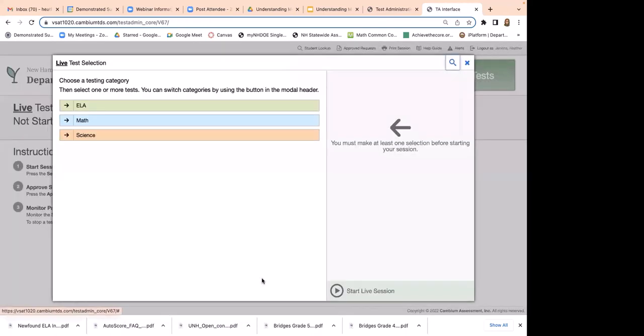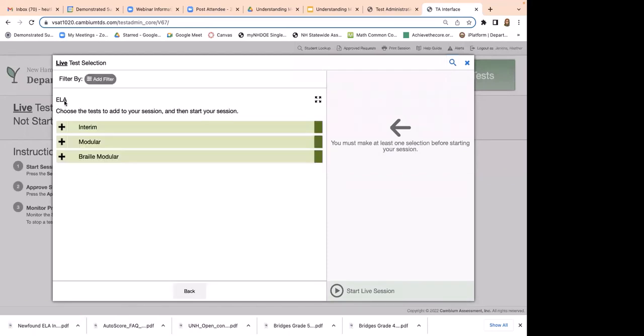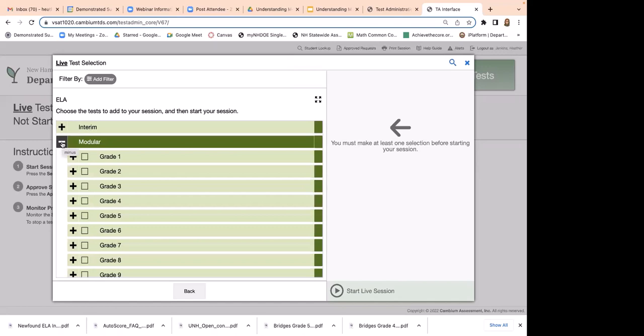And then you get your options here. So you would choose whatever subject area you would like to choose. For here, I'm choosing ELA. Here are the options that you have. You have what are called an interim, and then you have a modular. What we're talking about today is the modulars. They're based on a specific domain, but you can also choose interims and administer those. It's just going to basically be all of your ELA standards for a specific grade, all of your math standards for a specific grade. So they're not broken down into domain or topic area.